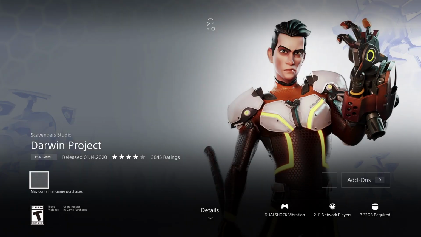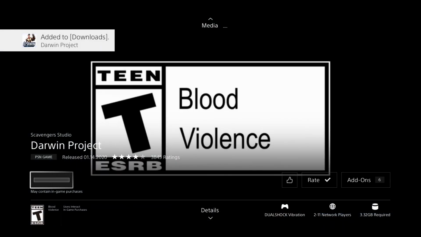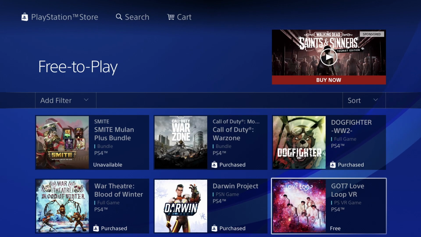So we're gonna go ahead and download Darwin Project. Now this is only 3.32 gigs. Let's just download it. Again, it does depend on internet speed how long each one of these games will take to download. So for some of you this could be really fast, others this could be really slow.